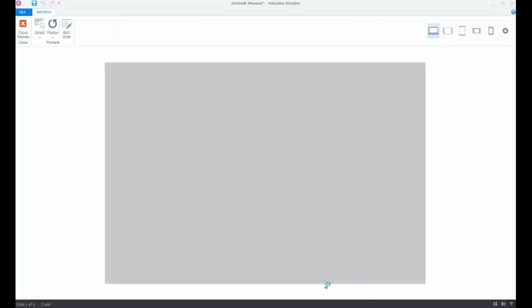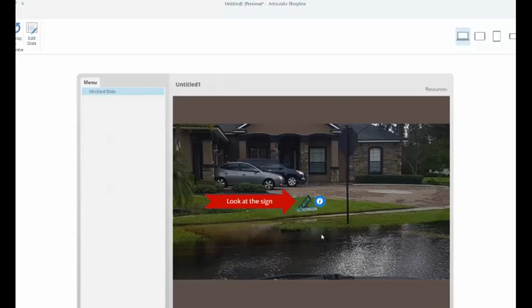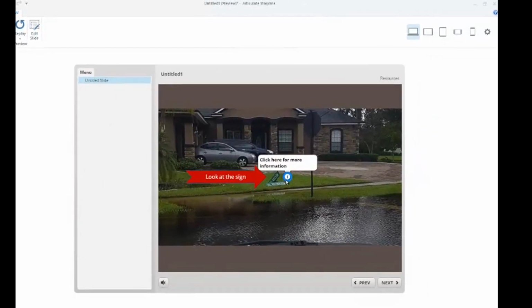Again, this is just one of the really simple interactions that you can use. So if I click on this guy here, click here for information, as soon as I click here, it'll expand it out, and you'll be able to see what's here. If you want to draw things specifically related to anything on the screen that you want to point out, you can do that, and that's what's nice about it, it just hovers over it.